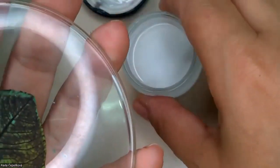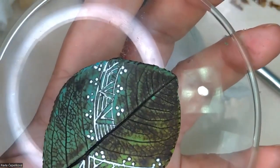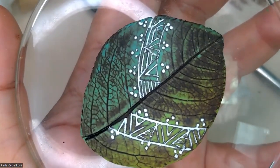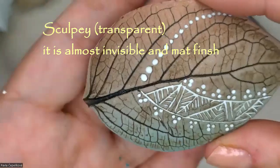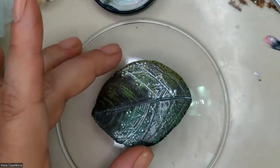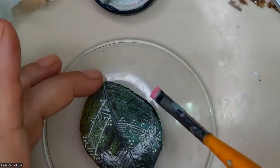My liquid is a Sculpey, which is translucent or transparent, but I think the Kato clay and heat gun will make it even more interesting. There is a coat of liquid on it. It's not visible. It's a satin finish and it's quite pretty, right? The advantage of using liquids is that they can be polished on a buffing wheel.